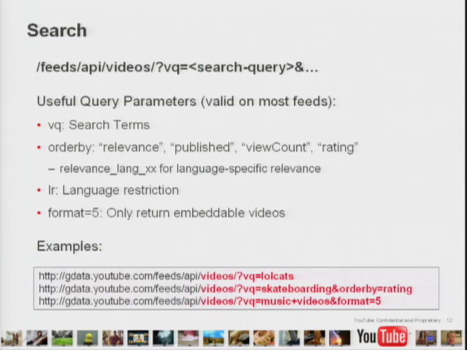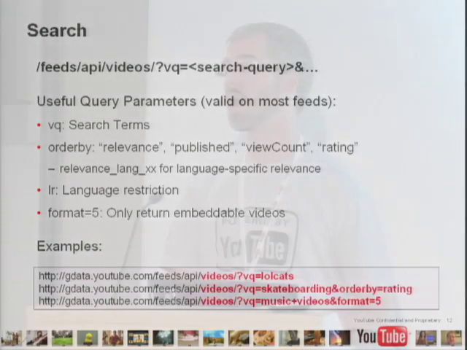And then finally, we have format restricts. So I mentioned that we provide a couple of different formats of videos. And we allow you to say, I want to only get results that are available in a given format. So if you want to say, only show me videos that I can embed off-site, you can specify format 5, which is our embeddable format. And that will make sure that you only get videos that can be embedded. When users upload a video, some users say, I only want this to show up on YouTube. So we allow you to either filter those out of search results, or you can tell by looking at the response if we gave you that embeddable player or not.